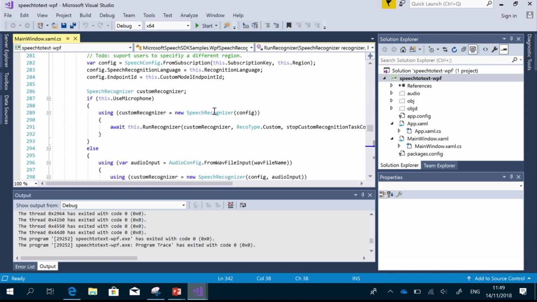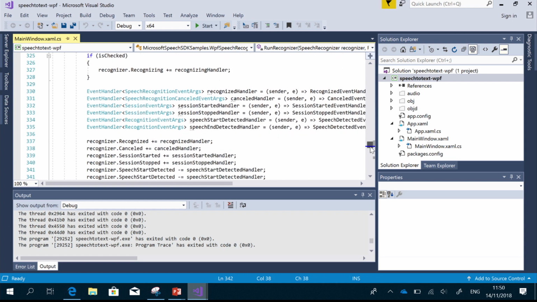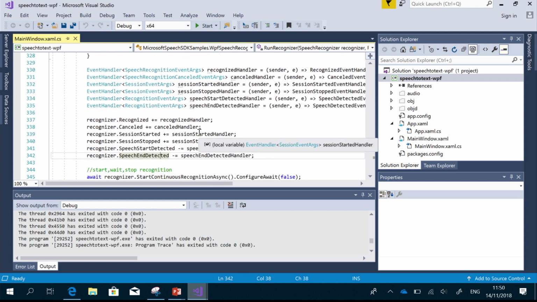Then when I instantiate my speech recognizer, the only real thing I need to do after that is subscribe my event handlers to the various events for accessing the partial results, the final results, and things like errors, cancellations, and stuff like that. And this principle runs along the rest of the features on the SDK.